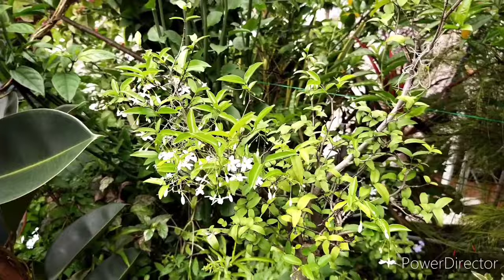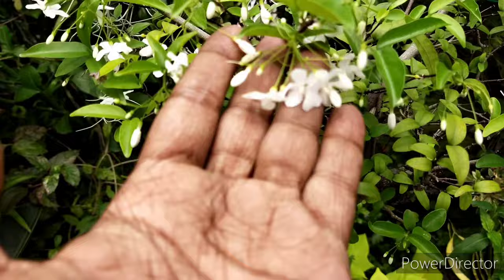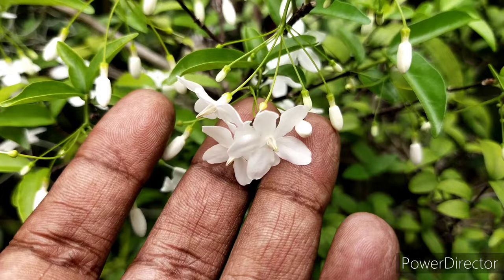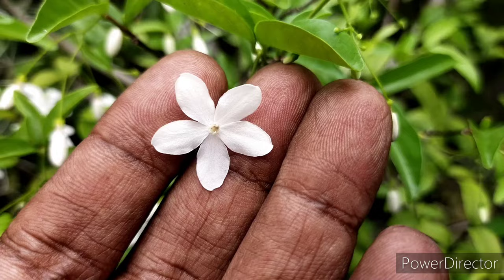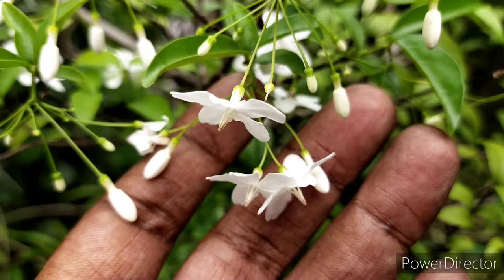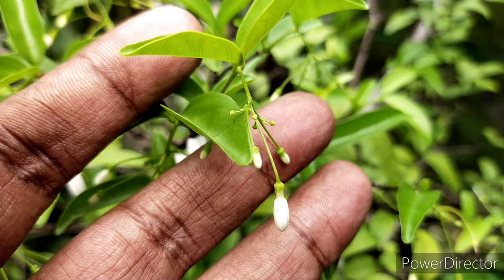Just a little bit of introduction on this particular jasmine. This one is very famously known as a sacred jasmine and was revered as a holy sacred flowering plant. Apart from these religious uses, this particular tree is also cultivated for bonsai making. In the beginning I tried to grow this plant using cuttings, but after many unsuccessful trials I decided to grow it using seeds. It took a very long time to establish itself, but when it grew well it appears to be very hardy and strong.